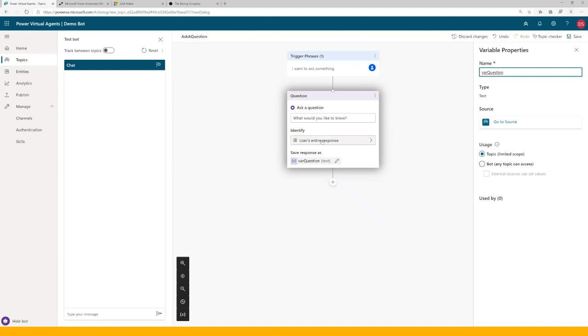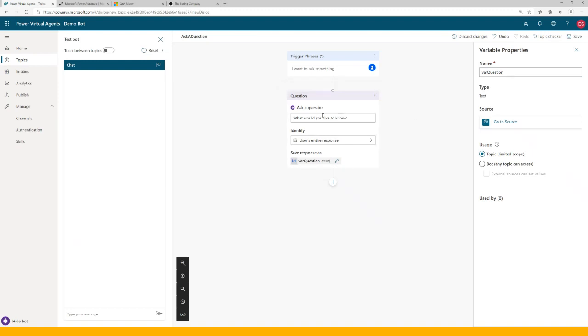So if you have other topics where the same question is asked, you could add this on bot level, so it does not need to be re-asked. That's quite nicely done. But in this case, we'll just keep it on topic.